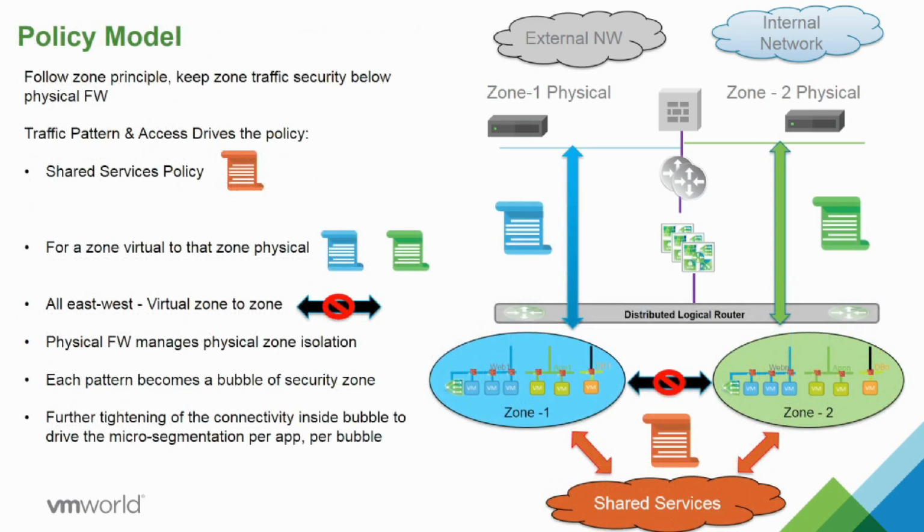So what you do with this is you have one policy to apply, so one place to change, another policy for north-south for this zone 1, which is in blue, another policy for another zone, and then you have an automatic policy saying, hey, in this case, I don't want them to talk to each other, because zone 1 and zone 2 should never talk to each other. That is at the highest level, right? Now, you can go further in zone 1 itself and define another set of policies that say app 1, app 2, or web cannot talk to app, etc. This is what we mean by microsegmentation, because many times microsegmentation is an overused term. Everybody claims they can do microsegmentation.